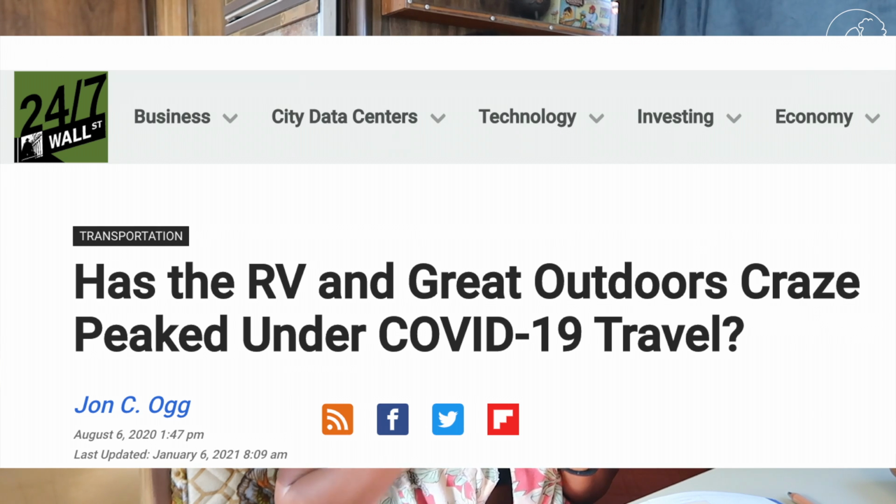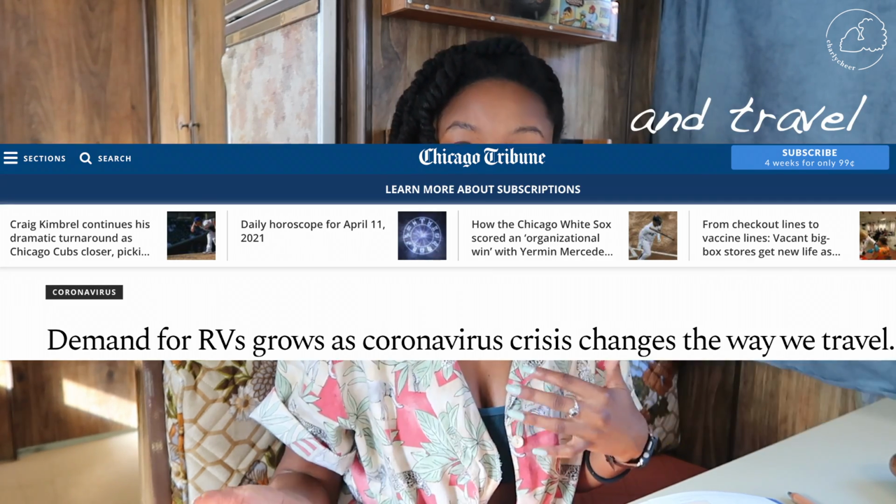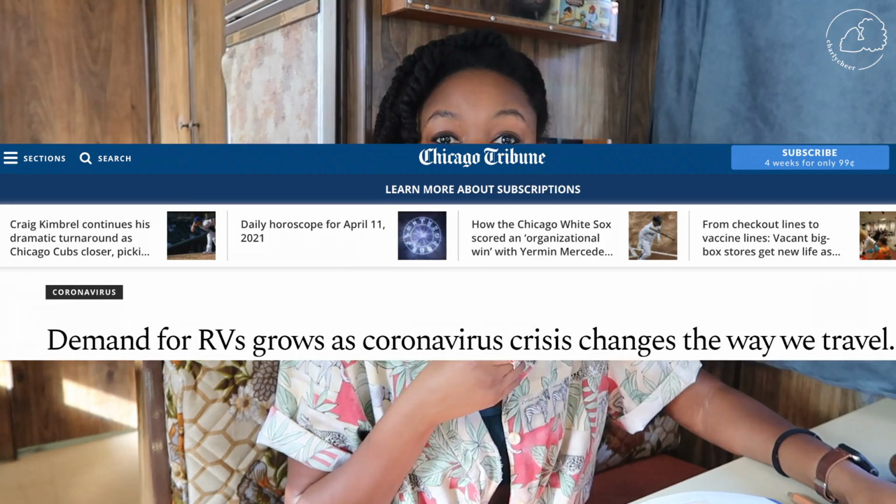But as COVID started to progress and people started losing their jobs, they were not able to pay rent, things like that, a lot of RV dealers started seeing an increase in sales because people were trying to find a way to live cheaply. So that's a great thing for RV dealers, but not a good thing for us who are looking for RVs. I think if you were searching for an RV before 2020, around 2019 and before that, you probably were able to search online and find tons of RVs for sale at decent prices.